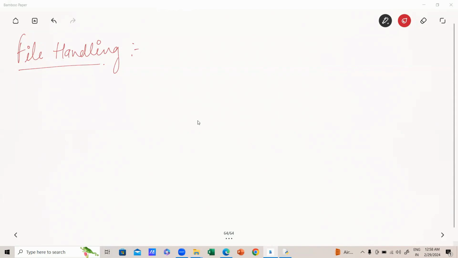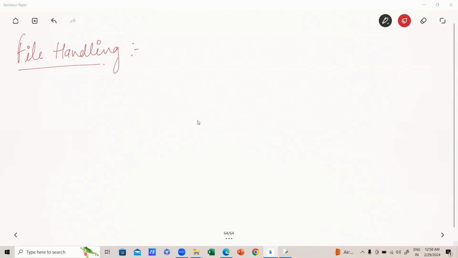Let me give you one example. Suppose I want to create a file. You can create any kind of file, like an Excel file, a PDF file, an image file, a video file, or even a text file. One method is to do it by using a GUI, a graphical user interface. But we have one more method, which is by using the CLI, by using coding. You can create it, remove it, edit it, and write something inside the file. Lots of other things you can apply by using file handling. So let's talk about that.